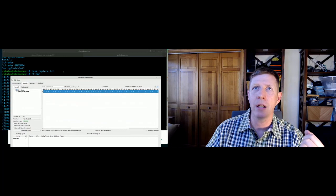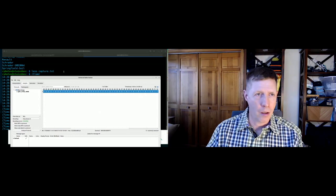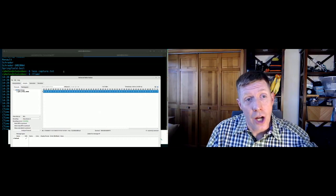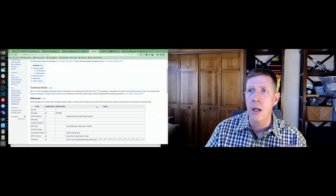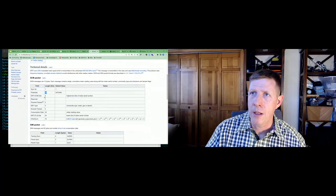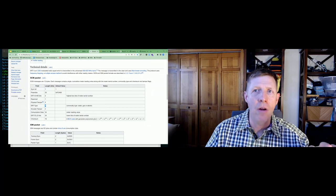And if we look at the description right here for ERT, and I'll put this in the chat, this is going to be our last thing. This is kind of the top level stuff. You can look at this and say, okay, here is my preamble. I've got that. And then here are the highest two bits of the meter serial number, and then a space, and then physical tamper. Here's the type, type 5, the consumption, and then the CRC. It's all formatted out, but you can break it out.